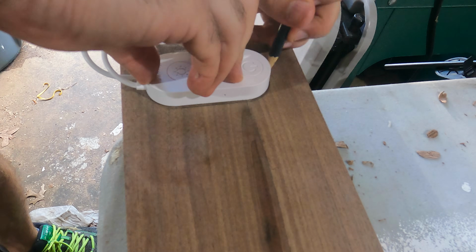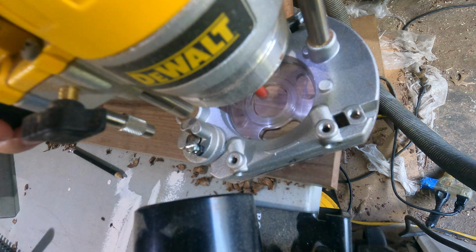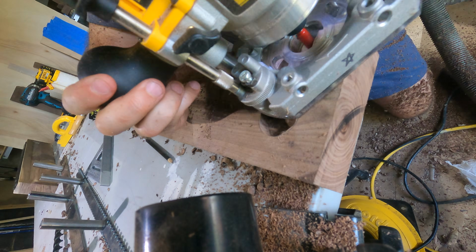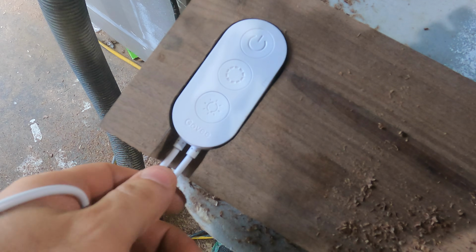And then I routed a spot for the remote itself. The customer didn't want to see any wires or remote, so I hid that underneath so that you could reach underneath and press the power button and change the colors and everything of the LEDs.